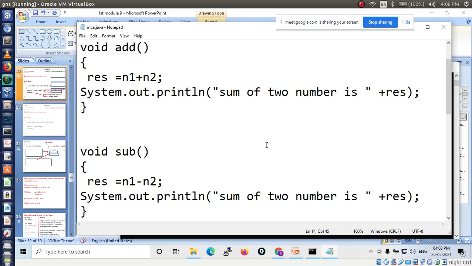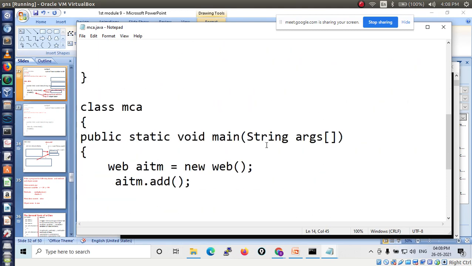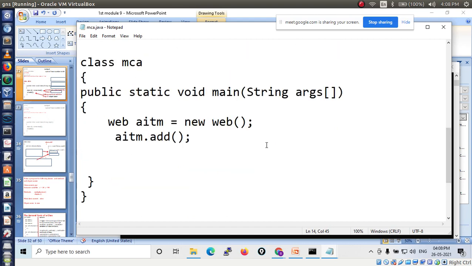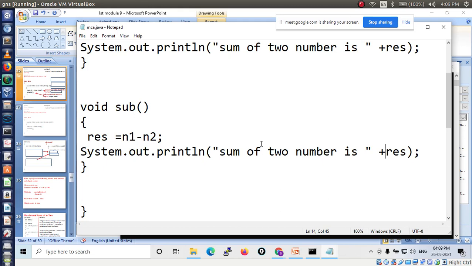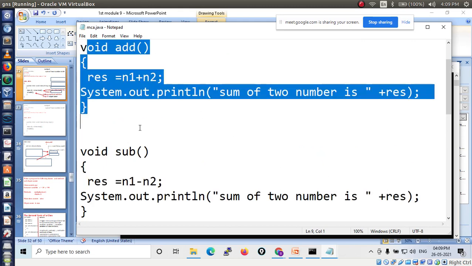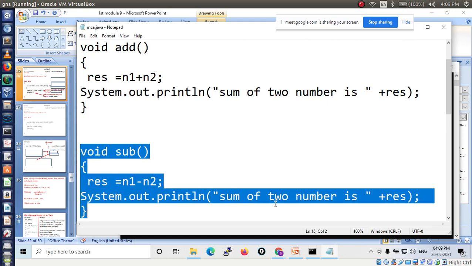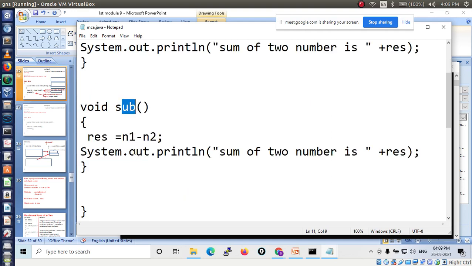Shall I execute, or can I get the output for this program? I will not get output. What is your opinion? I have used another method, that method name is sub, right? So shall I execute, or shall I change something in this program?